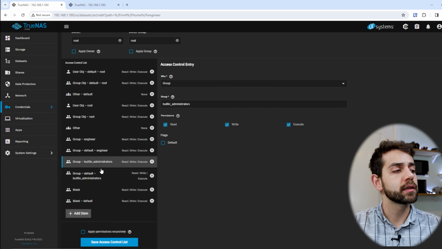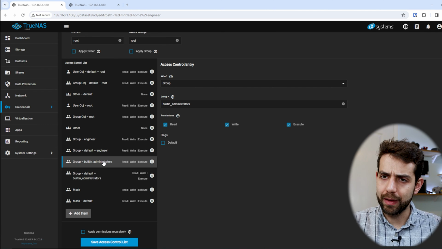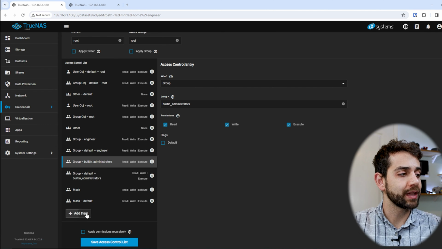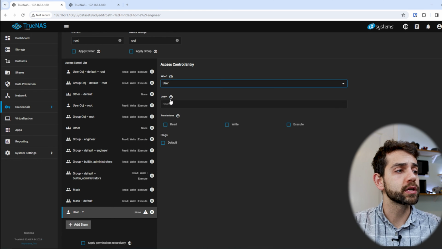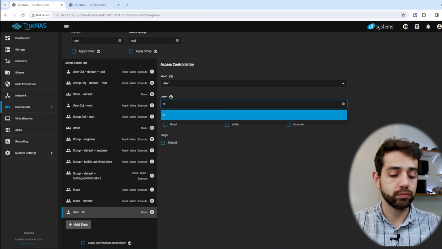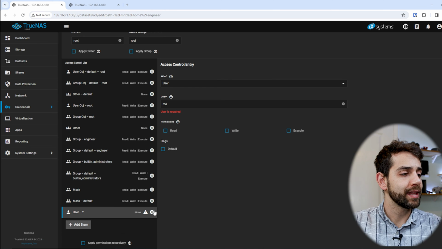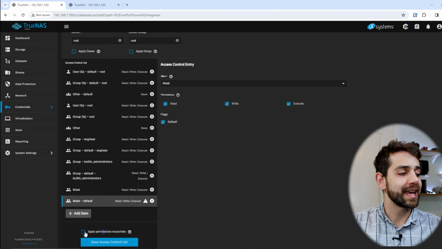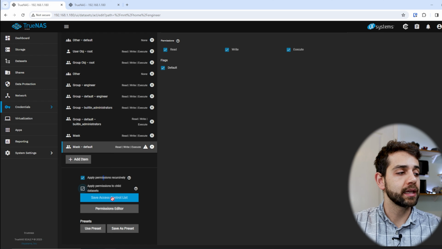Here the rest is still the same. If I want more users to be able to do it, I can always come here and put add item. I can select another group or another user, like HR or let's say root, and those will be accessible, or those will be able to access those folders. So in this way, let's remove this, set ACL for all the subfolders, and the same thing that I will select here.